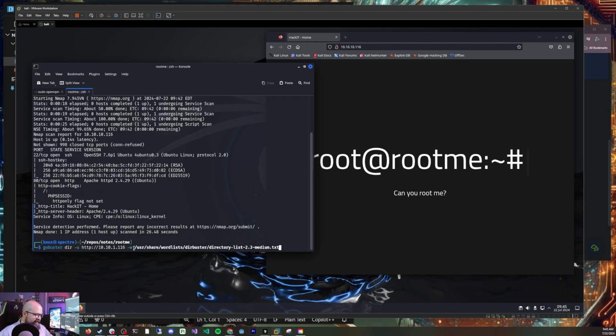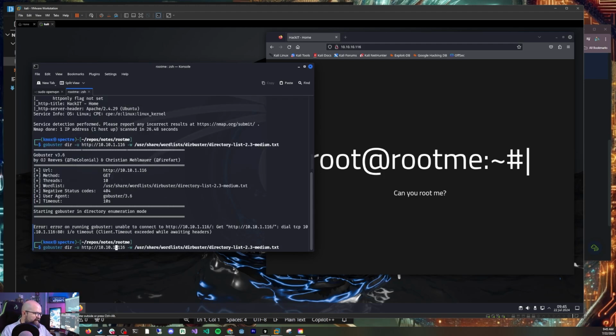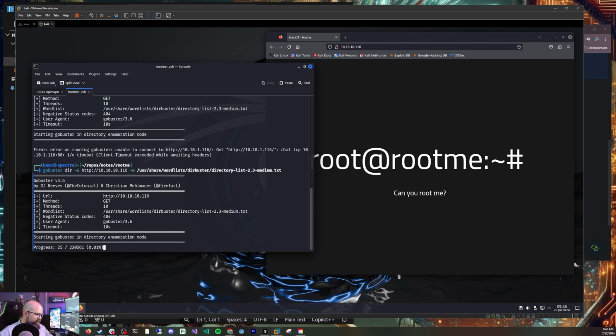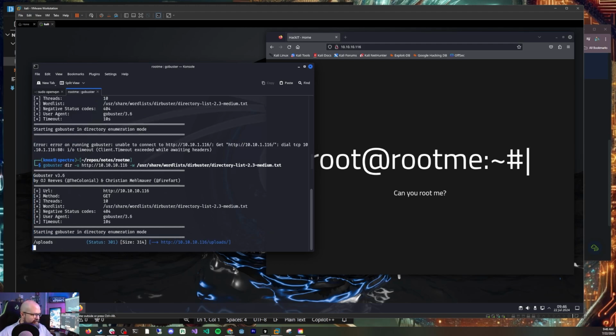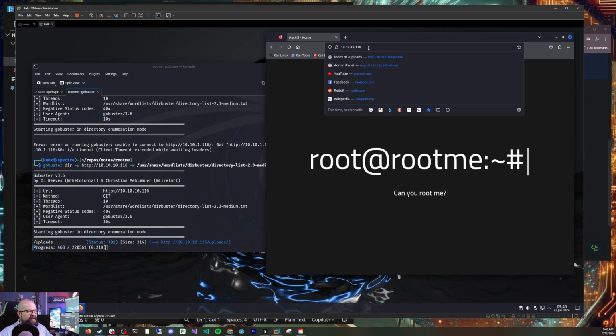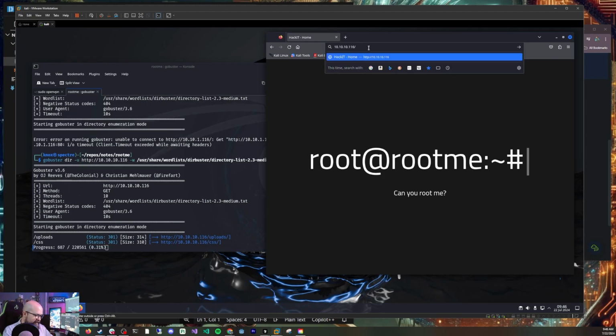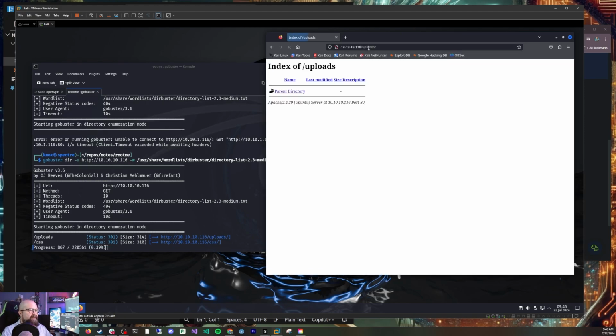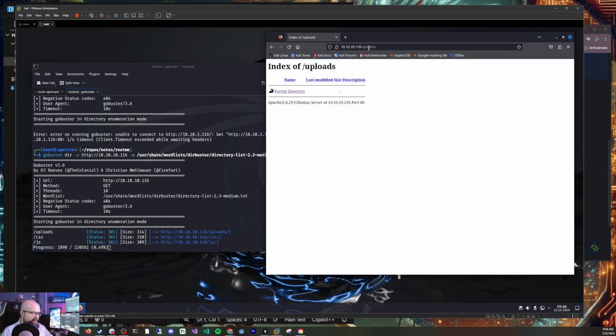Every time, Kali Linux has a bunch of wordlists that it's already given you, and they're all here at /usr/share/wordlists. All right, so let's run this, and here we go. It helps if you put the right IP address in. So there we go, now it's running. It's already found a directory, so let's go look at that. It'll continue to run in the background. So we're going to look at uploads. And right now there are no uploads, but we see that there is an uploads folder, which gives us the impression that somewhere on this site there is a way to upload files.